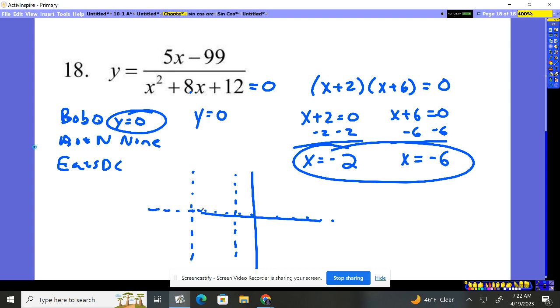You know, you can go put it in Desmos, see what it looks like. It could be something like this. Remember, it's going to approach these asymptotes but not quite touch them. Okay, number 18, nice and easy.